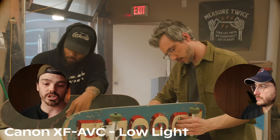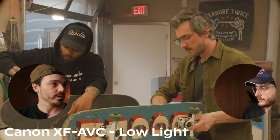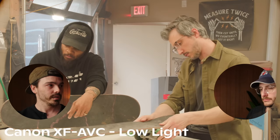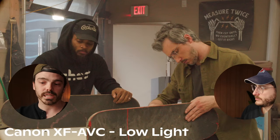It was a lot easier to just jump by full stops, which is doubling the light in this case. If you start at 200, a full stop would then double that, which is 400. If you double that, that's 800. So it keeps our exposure the same, and all you're seeing is the noise level changing. That the Sony Venice is gonna crush your C500 Mark II simply because of the dual native ISO.